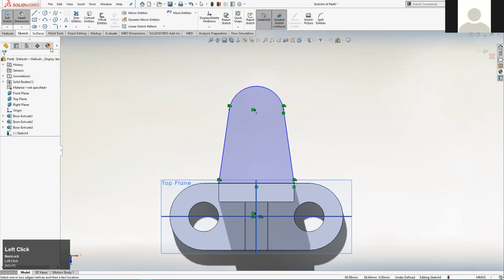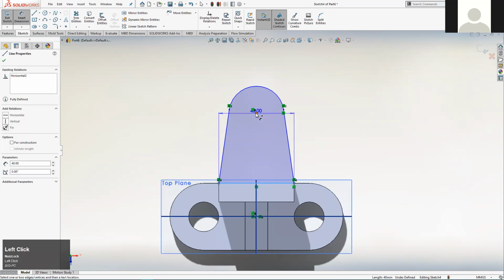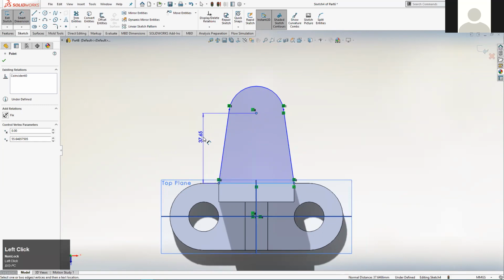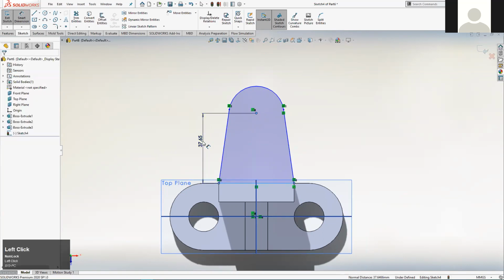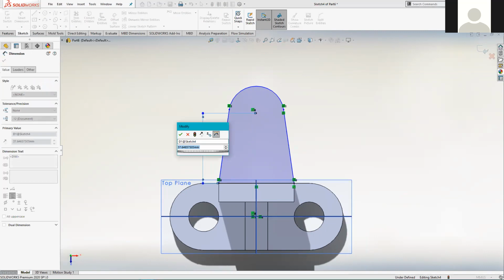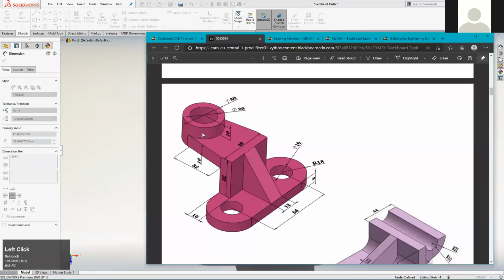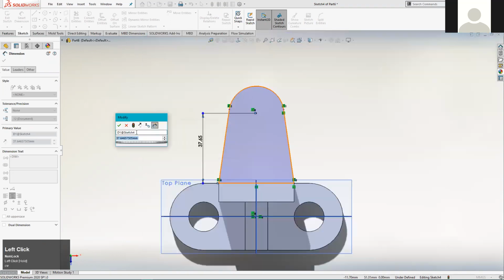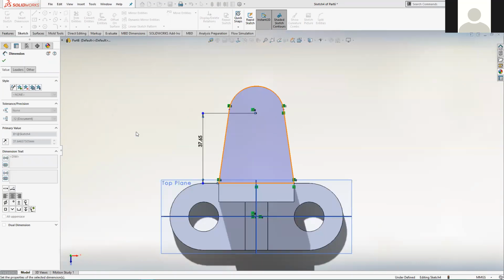Then I'm going to get the smart dimension tool. I'm going to dimension from this horizontal back edge all the way up to the center point of my arc. So there. I think that's how I'm interpreting the drawing that we're working from. It's not 100% clear. As I've already said, these 3D sort of isometric, fully dimensioned drawings are a little bit ambiguous in places, but yeah, I'm interpreting that as the center of the circular sort of feature. So 32 mil for that one.